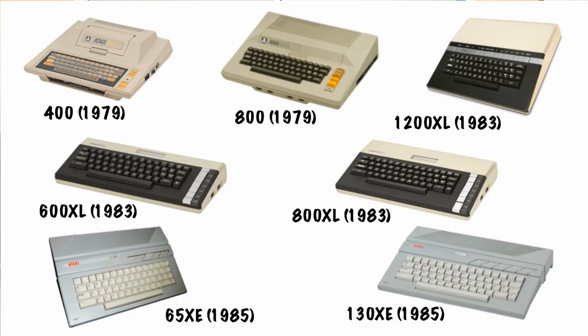I mean, I love me some Tron, but this is abnormally long. This was the mass-produced revision. They had a model called the 1200 XL that had a lot of differences and did not sell well. They almost immediately discontinued it. And then they released a 600 XL and 800 XL, only difference being the amount of RAM. Yeah. And this one ended up being the most popular model of the six models total. Because after Atari Inc. was bought by Jack Tramiel from Commodore when he left Commodore, he re-released this line as the 65XE and 130XE. Same computers, more RAM. The 65XE, I think, is the equivalent of this in its new form. And they look completely different.